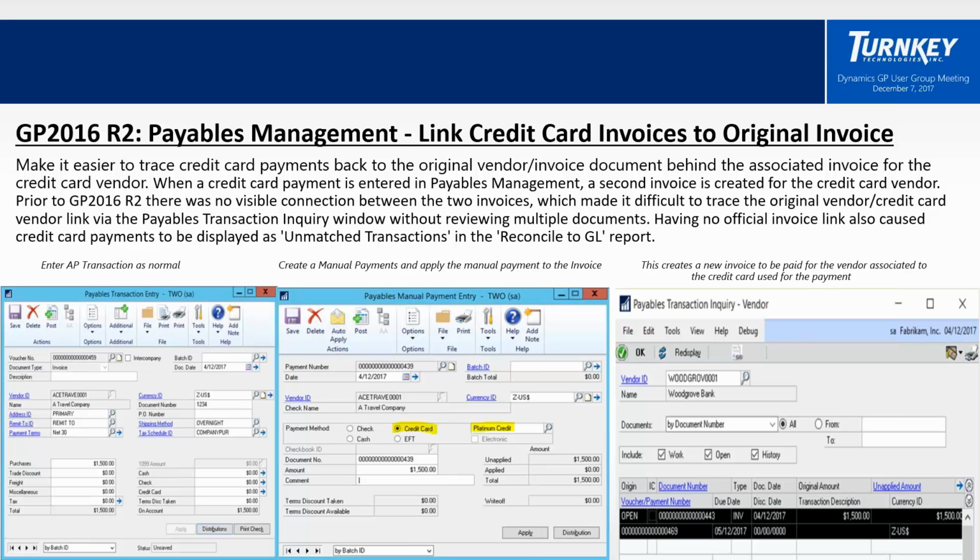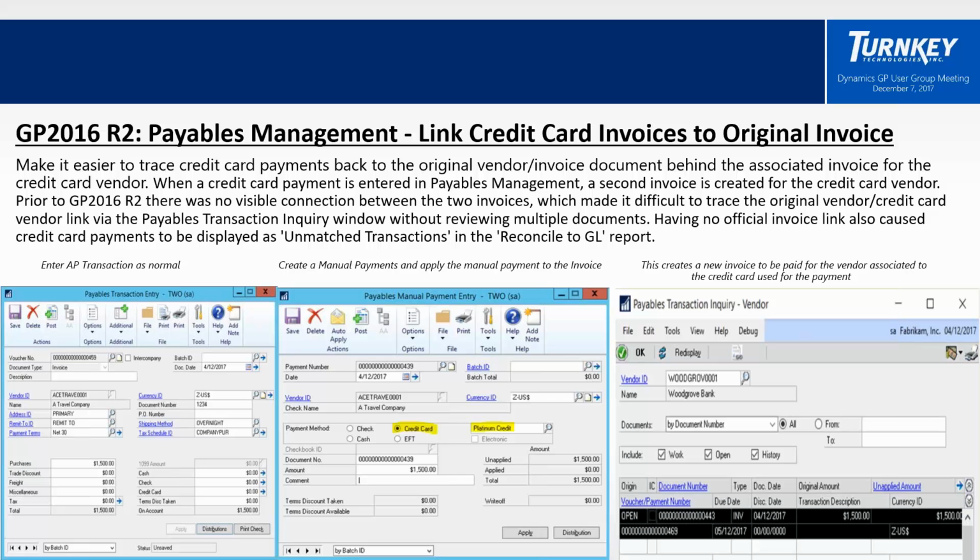It makes it a little bit difficult without having to go back into the payables transaction inquiry window, reviewing those multiple documents, and you really have no link that allows you to go back to search by the credit card payment from where that transaction originated from.